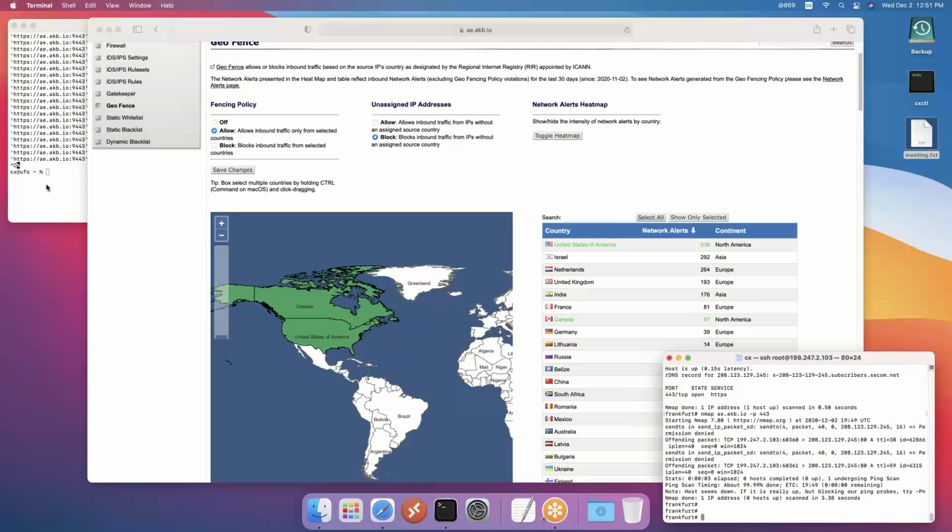Unless you explicitly know for sure that these IP addresses are coming from a given range. And if you want to exempt a range or some IPs from Geo Fence, what's the easiest way to do that? Is that just in the whitelist? Yeah, you'd want to have a static whitelist or an explicit firewall rule or port forwarding rule that allowed an individual IP address or a range. So any of the other specific settings will override the Geo Fence general setting.